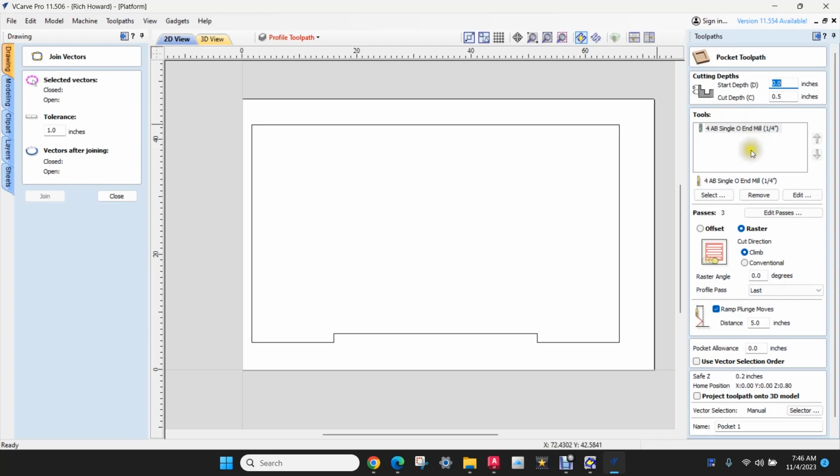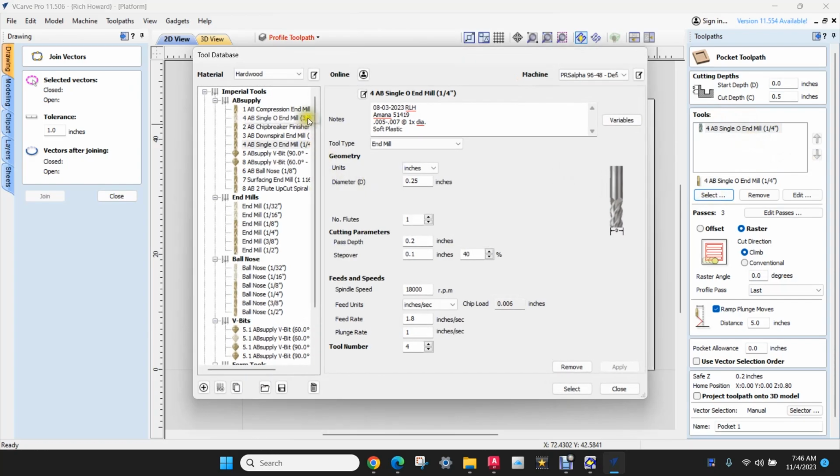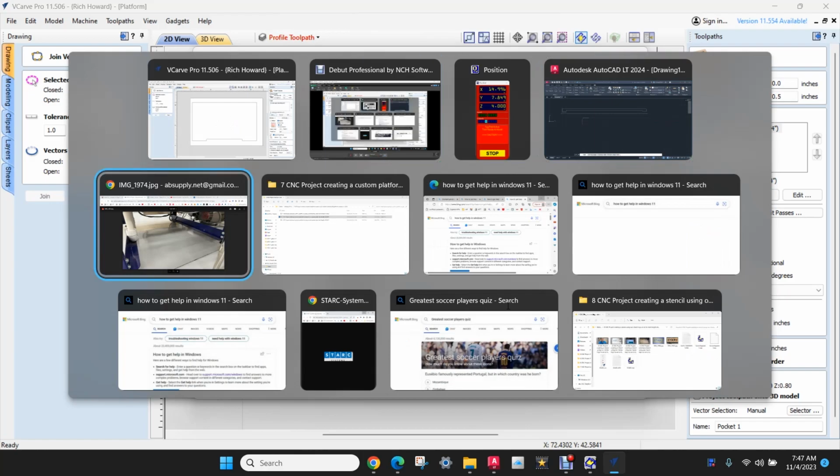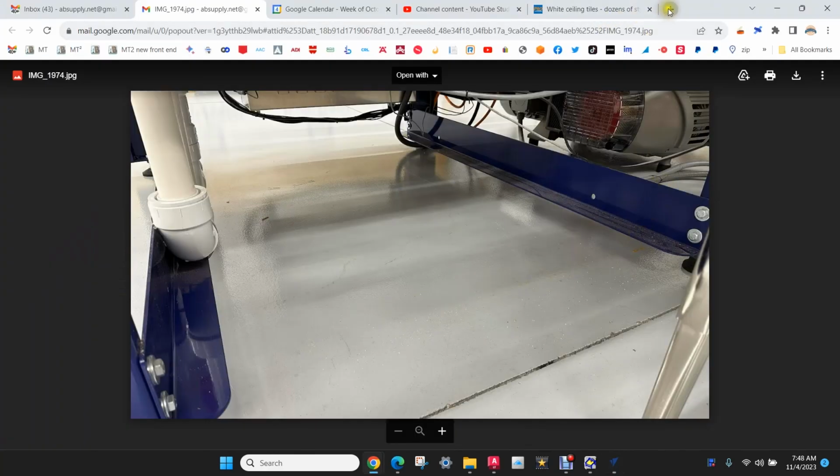Now, I believe I have this bit in here because, yeah, surfacing end mill. I believe this is it. Yeah, it's an Amana 45662, 1 inch and 3/8 T-slotting tool used for surfacing. Let's pull up some information on this 45662. Definitely don't want to get us in trouble with that.